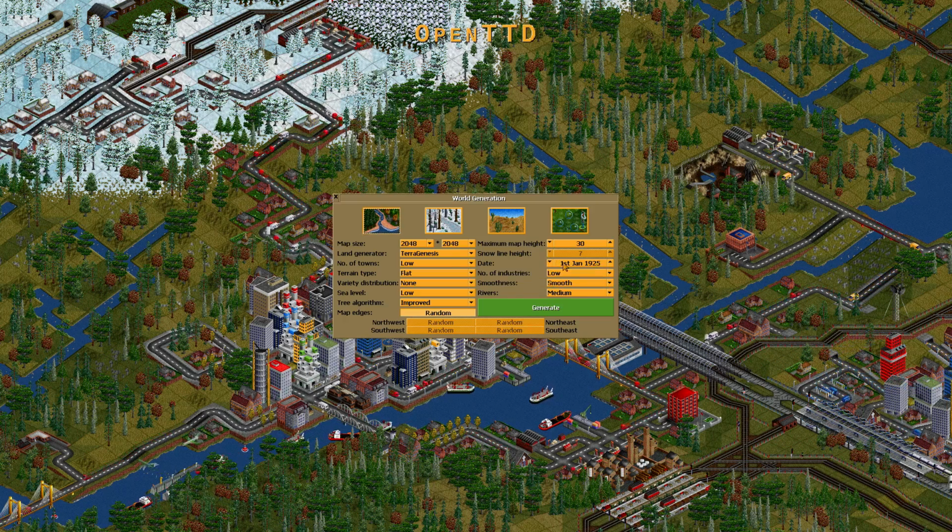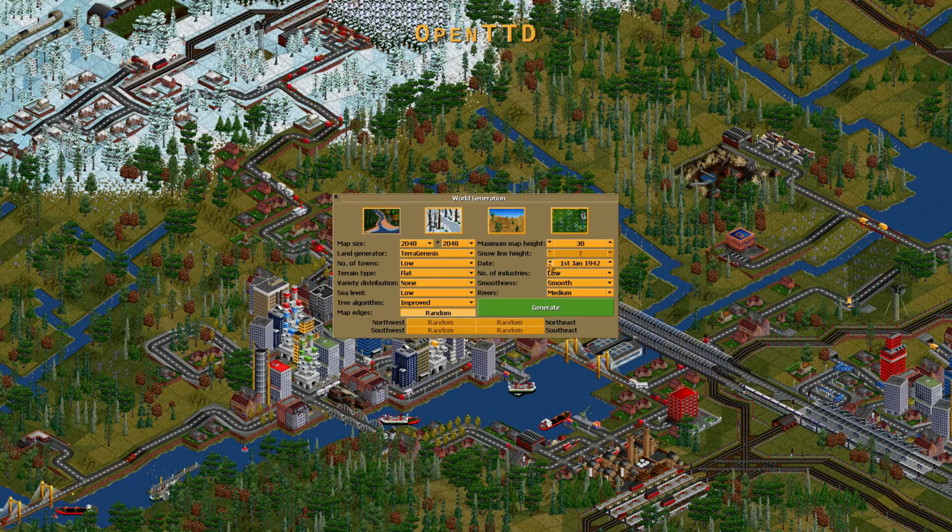We'll start at, what's the earliest date? What's default? Nah, let's go with the 30s. 1930 is what I played last time, and 1930 is what I shall play this time. What's the default on map height? 30, okay. Let's go with that then. Generate.